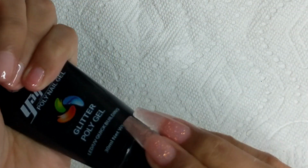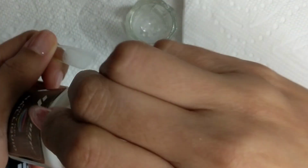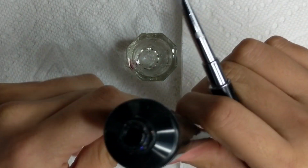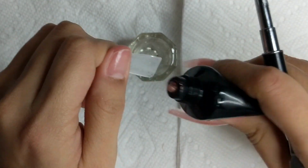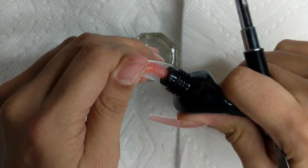Now I'm going to go into the polygel, and this is the number 8 in the kit that I used on the video that I will link down below if you're interested. And I will also be using their nail liquid that came with the kit. Now you can use just alcohol and it works just as good as this nail liquid. And I just have the dual brush that it also came with, and I've just figured it was easier to go directly into the nail.